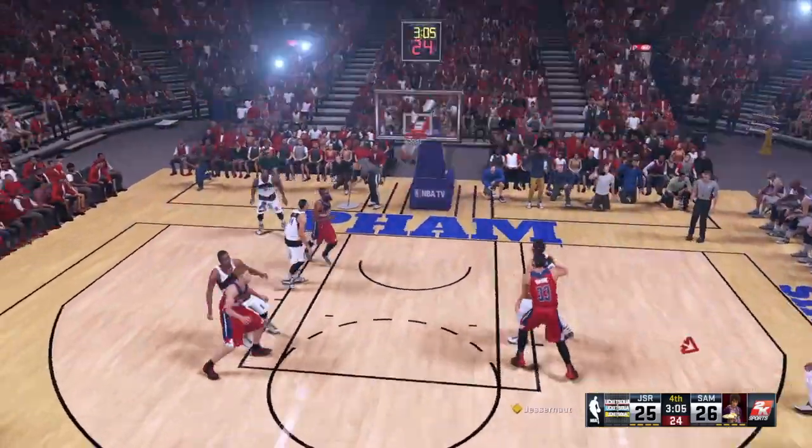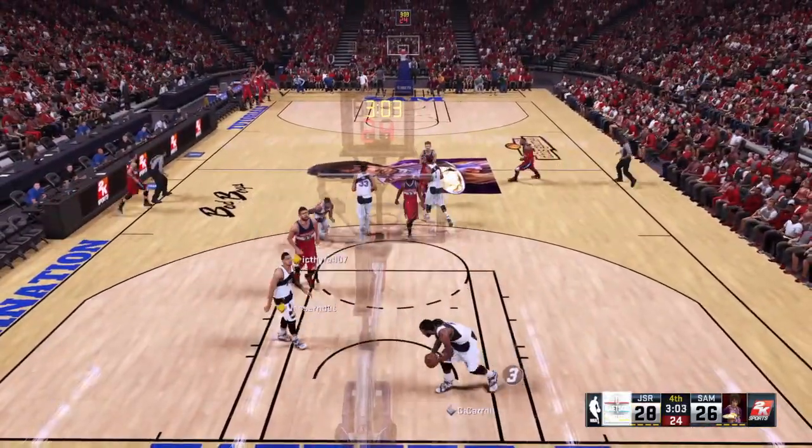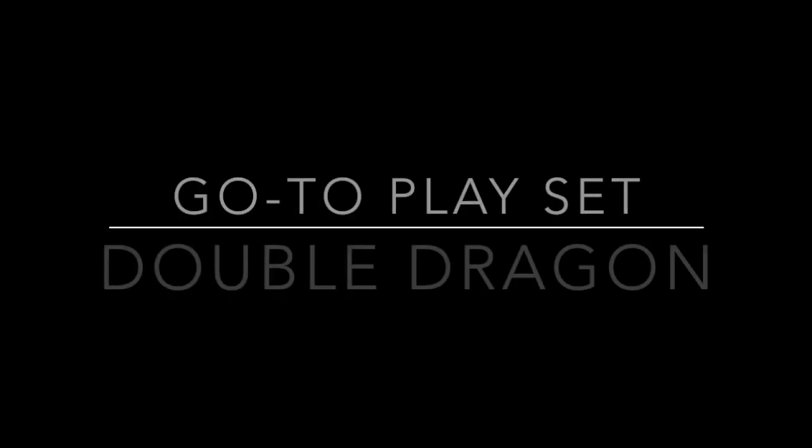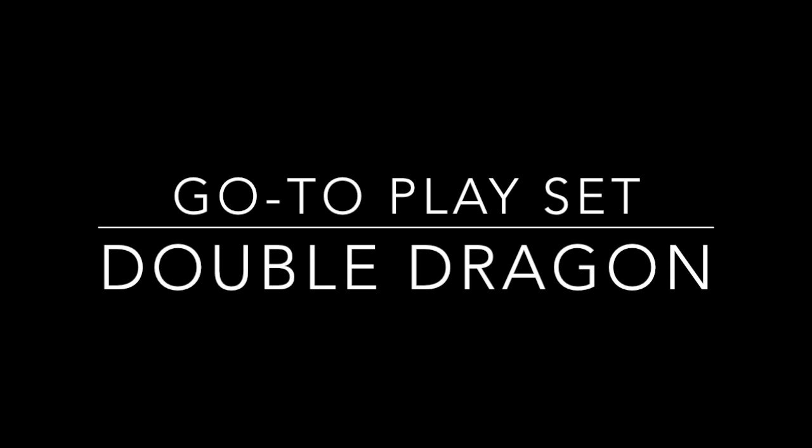So now you have a post-up attack and two separate pick-and-roll attacks. And yes, after our training with Jesser, special guest appearance by Humphrey. Humphrey, calm down. Sorry. At the end, with the pick-and-roll and the post-up, you need a go-to play set.